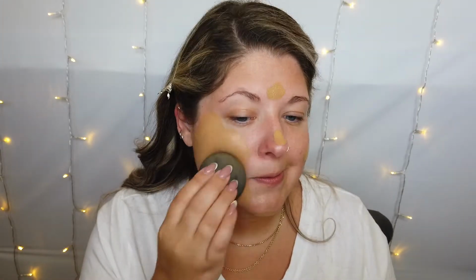It's so good and it lasts on your skin so well. I have preached this over and over that if you need a foundation that's gonna last through mask wearing, through an oily nose, if you're someone that touches your face a lot or has little kids touching your face, or say it's your wedding and you're gonna be kissing, it doesn't matter what it is, this is a very transfer proof foundation, as transfer proof as you can really get, because no foundation is 100% transfer proof, but this one really does a great job at staying on the skin.